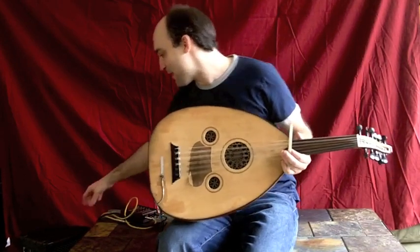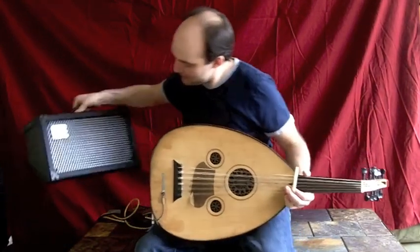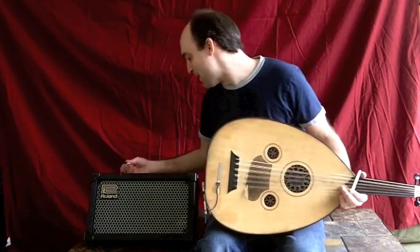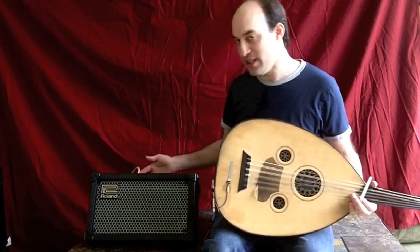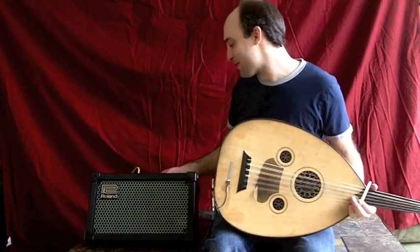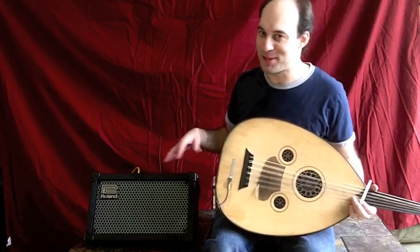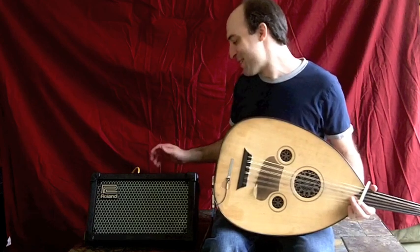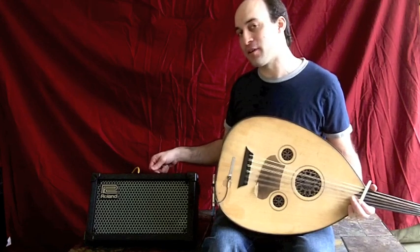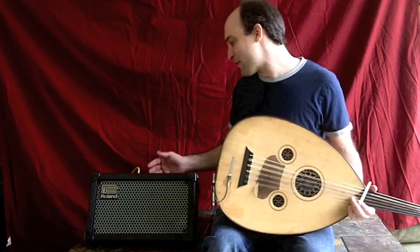I'll start with the Roland Cube Street, which is new. Look at this. I hope this is in the shot. This has an instrument input and a microphone input, and also has an EQ on it for treble, bass, and middle. It also has a ton of effects on it for chorus and delay and reverb. I pretty much only use the reverb. I may use the chorus, but in a medieval setting, I'm not going to use chorus or flanger or anything. Maybe a little reverb. It also has all these settings that I think are really great for an electric guitar, but aren't useful to me with an acoustic guitar.